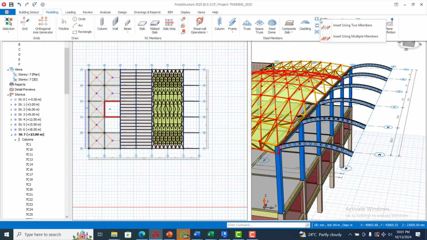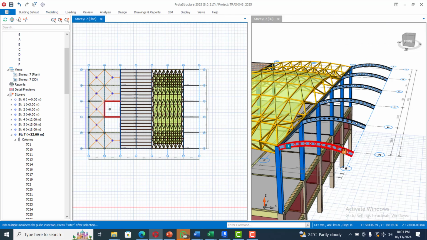Purlin. You can see for the Purlin as well, we can insert using two members, or insert using multiple members, right? So what that means is that you can select multiple members to insert your Purlin. So I can select multiple members.